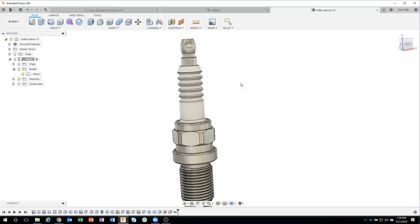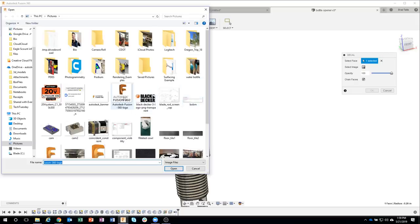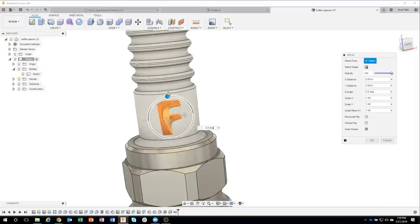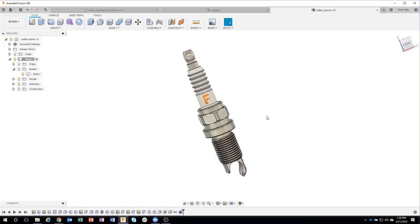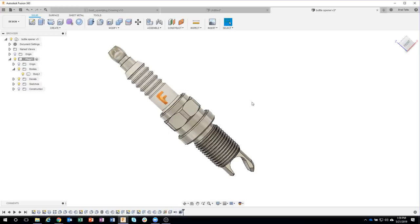And then finally, I want to put a decal on here. So I'm gonna say decal on this face. Let's go ahead and put our Fusion logo on there. Let's do maybe this guy here. Rotate him around. Position it where I want it to be. Let's say that's good. And I am now done with this really cool, snazzy spark plug bottle opener designed inside of Fusion 360.